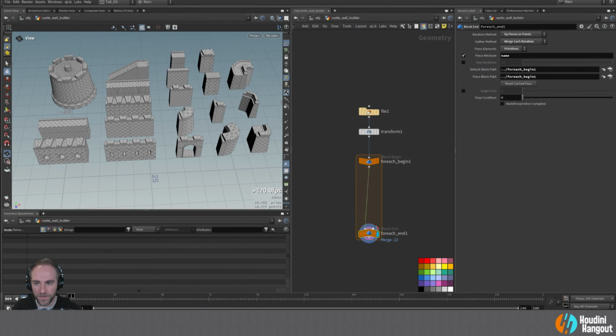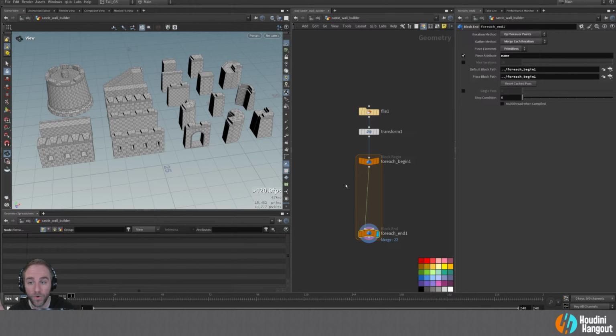So what we need to do is take these pieces and place them at the origin basically, or at their pivot. They put their pivot to the origin is what I should say. And so that's what we can do with these attributes. If we look here, there we go. We've got the FBX rotation, scale, translation.